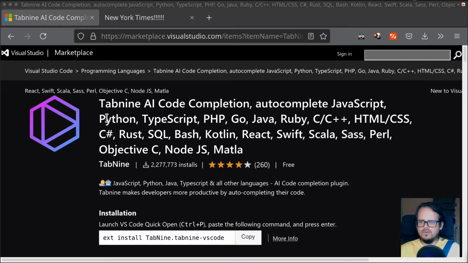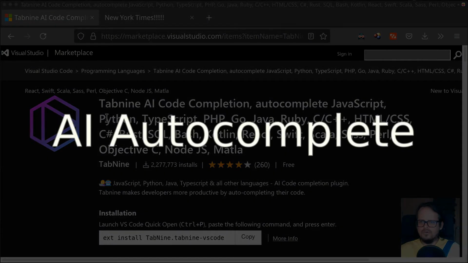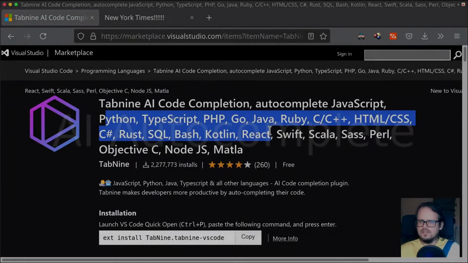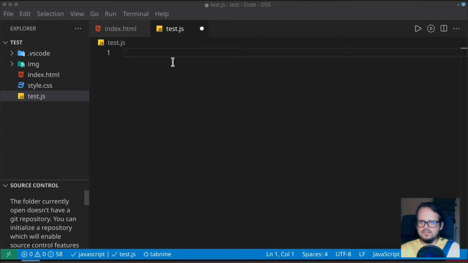This extension is AI based code completion, and it works for a lot of languages, and it is pretty good. It basically guesses your code and kind of auto completes it for you.